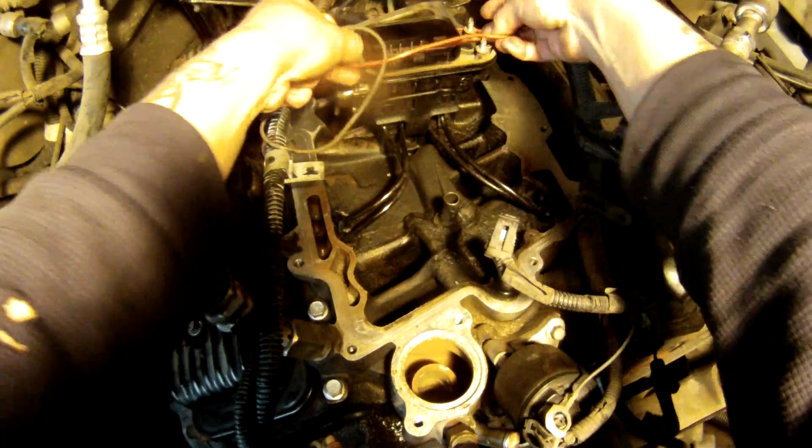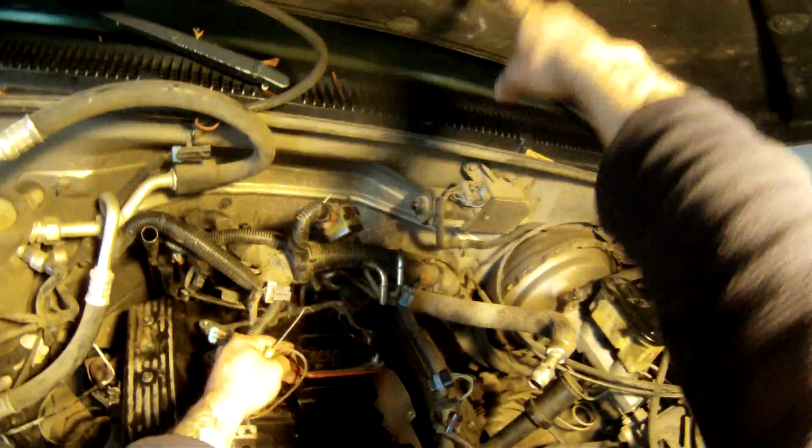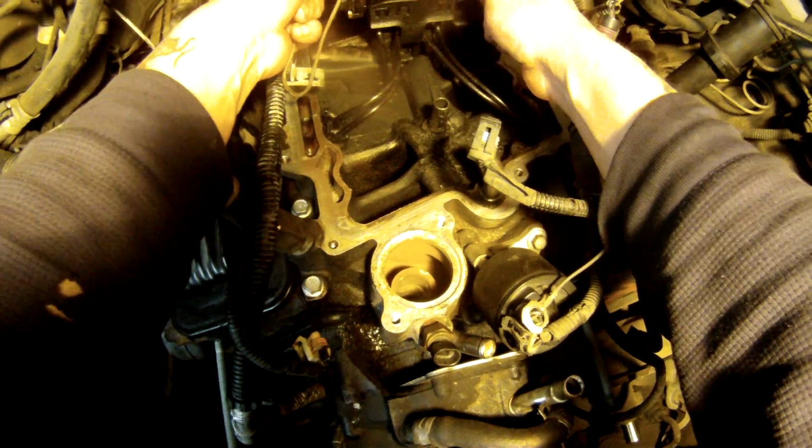And I'm trying to come up with a good way to get good camera angles. I'm thinking the stationary camera, sticking it on the hood or something, is going to be a better deal to get you guys some of the best angle shots so you can actually see what I'm working on in here.